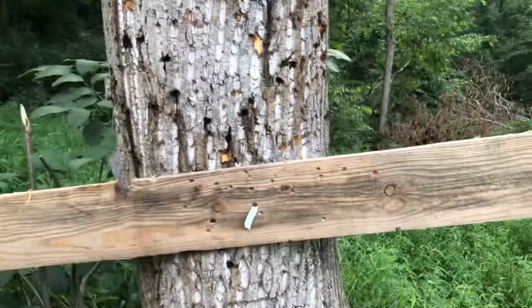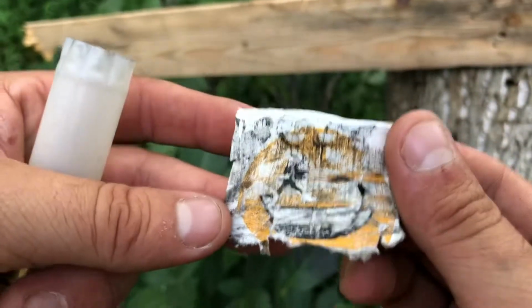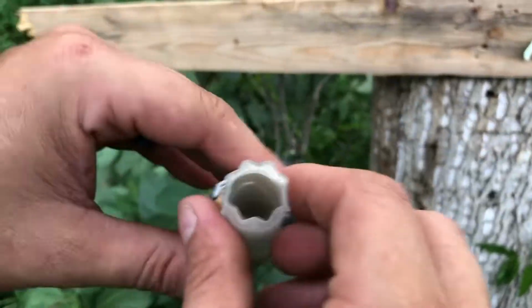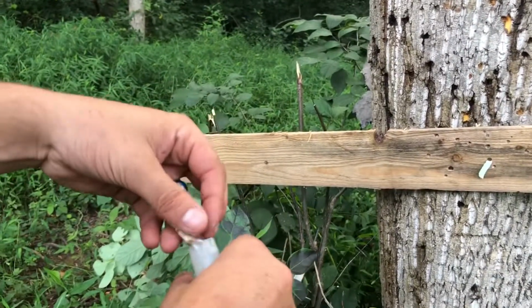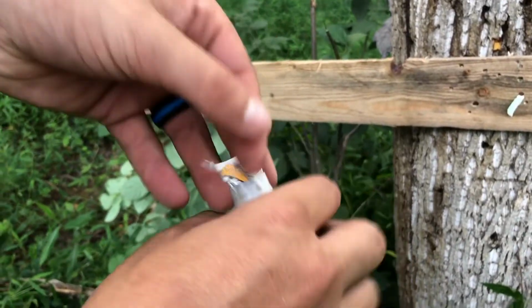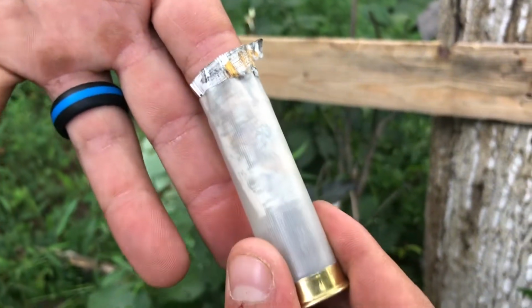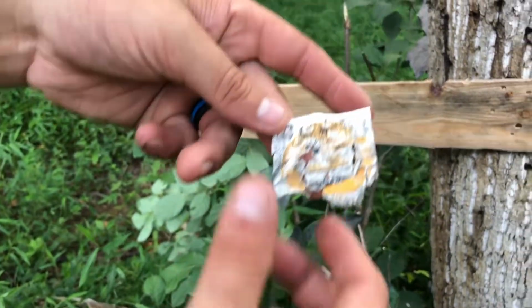Hull looks good, crimp looks good. Oh, I'm still way zoomed in. My bad. I forgot to show it on camera. Oh yeah, it was a smiley face. I had that inside of the hull with the load rod on the bottom of it. Yeah, it was around the wad. It looked like the hull had a smiley face on it. I'll just stick it down here and kind of show you anyways. It's not clear now, but I put it around my wad when I loaded it, just because. An ounce and an eighth number four buck running 1250. Anyway, you can't see it very well, but smiley ain't so smiley no more. No, whatever it hit wasn't laughing either.